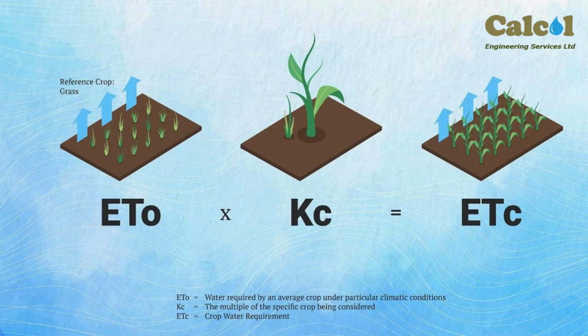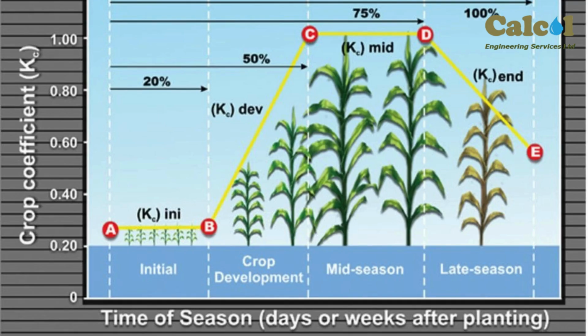Evapotranspiration rate ETc represents the evapotranspiration of the crop under standard condition. What I mean by standard condition is that the crop is not under any stress, because stress factors such as pruning result in more water loss than when the crop is not stressed. Then the crop coefficient Kc is the effect of crop characteristics on water requirement, such as the stage of growth and the type of crop in terms of its size. All of those factors come into play in determining how much water the crop needs.